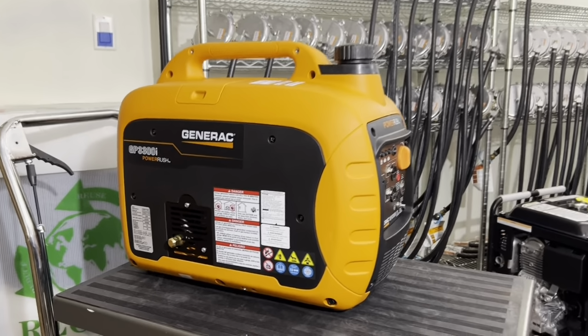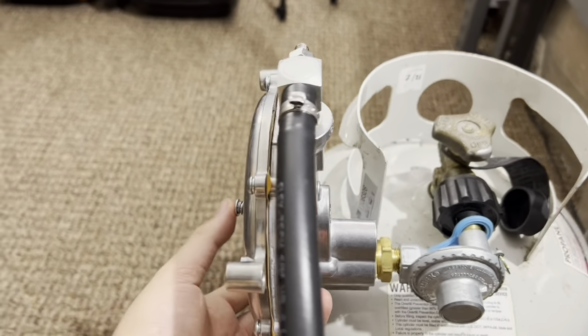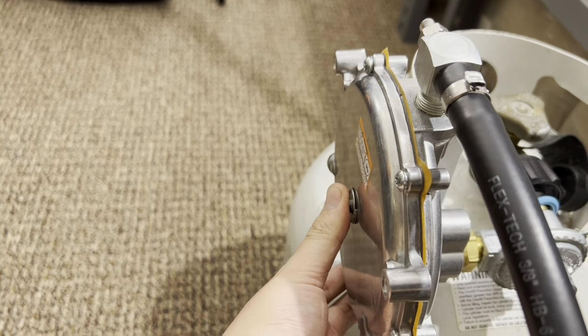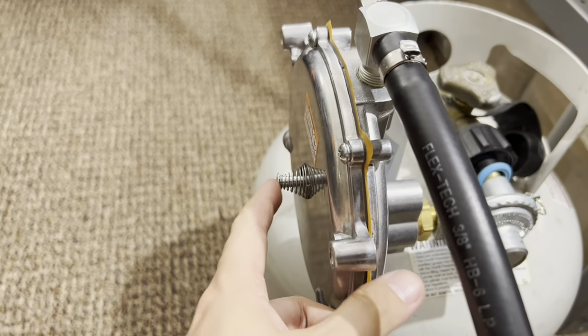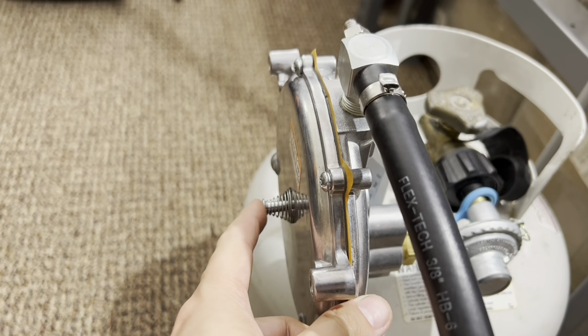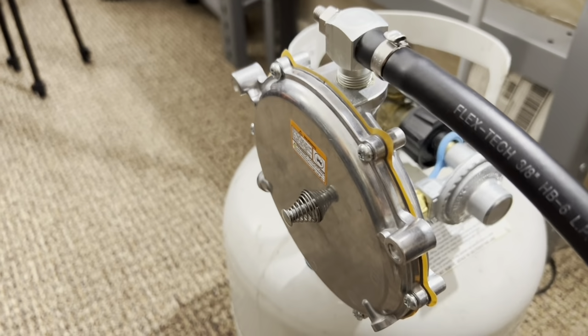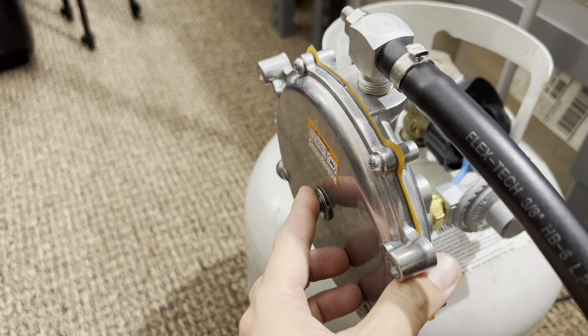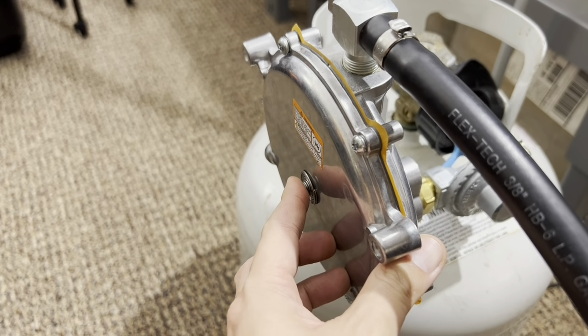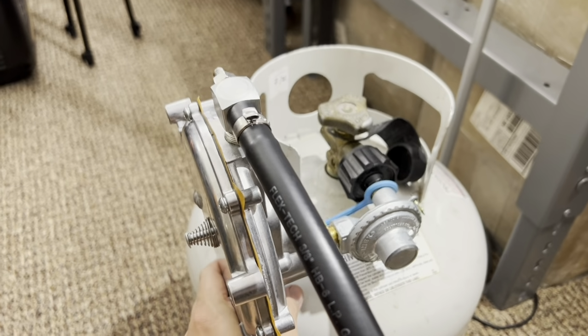Okay. Number 2, prime the demand regulator 3 times before starting. This is very important. When you start the generator, you want to hit this prime button 3 times, and during those 3 times you want to hold the button down between 2 to 3 seconds each time that you prime. If you notice that the generator doesn't start, you may want to hold it longer, like this, and you will hear a hiss coming from the regulator assembly. If you don't, you can tilt the demand regulator up and down while hitting the button until you hear a hiss.